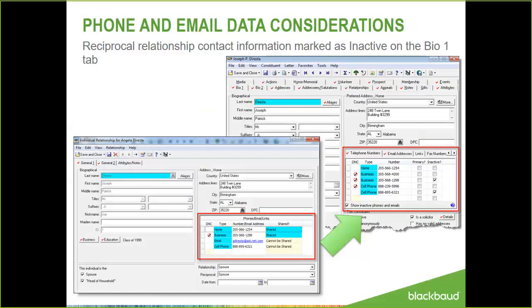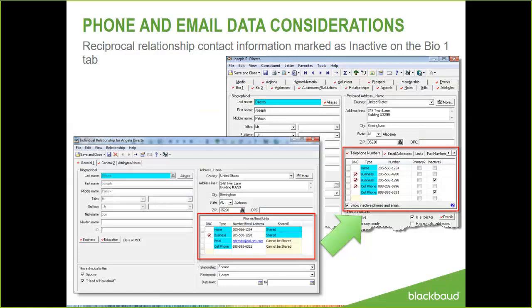Since you can no longer have relationship-specific phone numbers in 795 for individual-to-individual relationships, the phone numbers and email addresses from Angela's relationship record with Joseph are moved to the Bio 1 tab of Joseph's record and marked as inactive. In the screenshot on the right, which is Joseph's constituent record in 795, you can see multiple business and cell phones, but only when you mark the Show Inactive Phones and Emails checkbox.